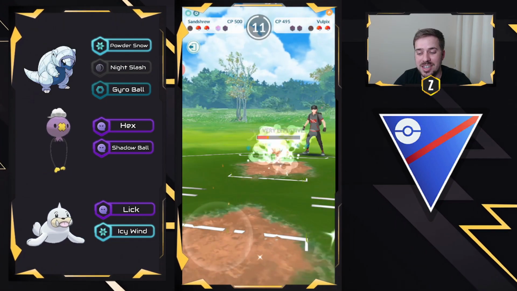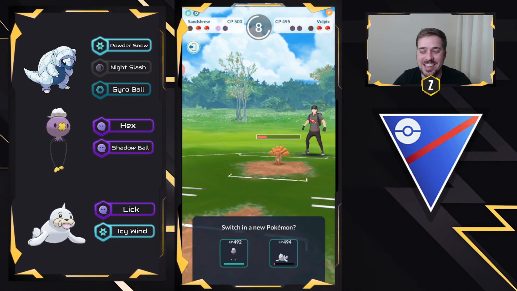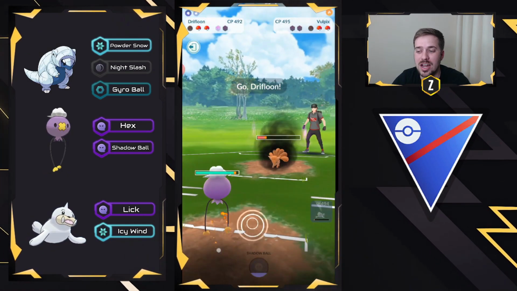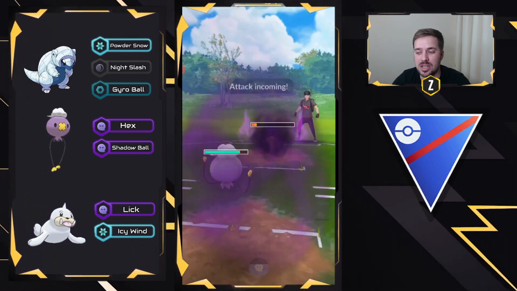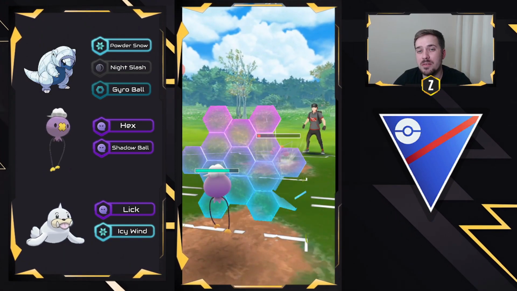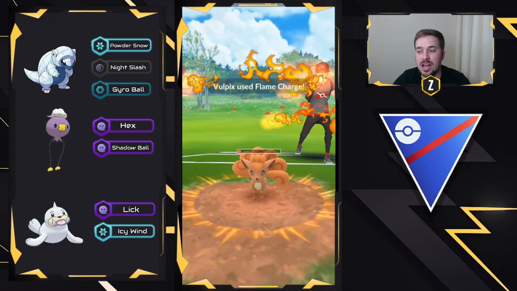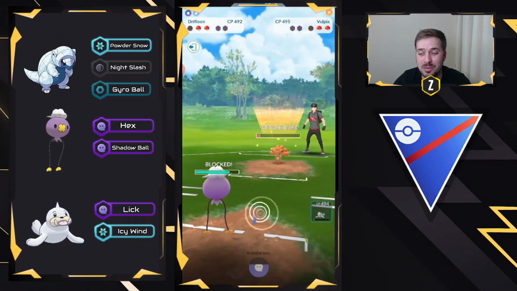Now, Alolan Sandshrew does not like the fire typing, right? It's part Ice Steel, but we're going to go ahead and bring in the Drifloon right here. Hex is still going to do enough neutral damage. Charge move now coming through. I don't want to get hit by a flame charge, so I'm going to go ahead and shield right here. If it's body slam, so be it. But it was a flame charge, so thankfully we shielded right there.